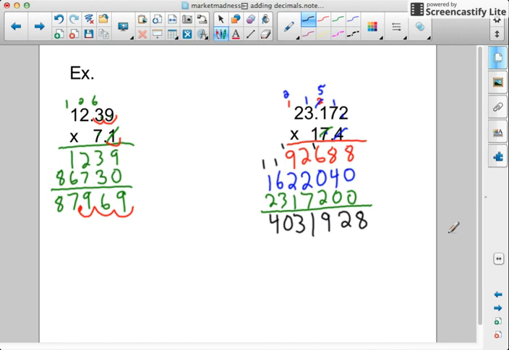So now I could look at my question here, 23 times 17. Well, I could think of it as approximately 20 times 20, which would be about 400. So I would know then that my decimal point would have to go here. Or I could count place values, 1, 2, 3, 4. Start from the right to count 1, 2, 3, 4.